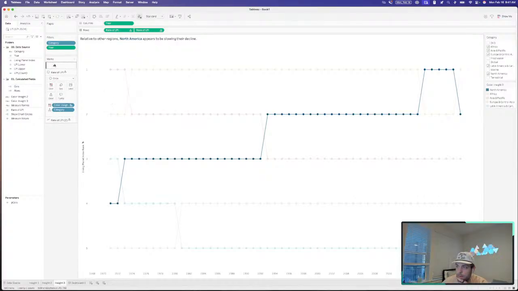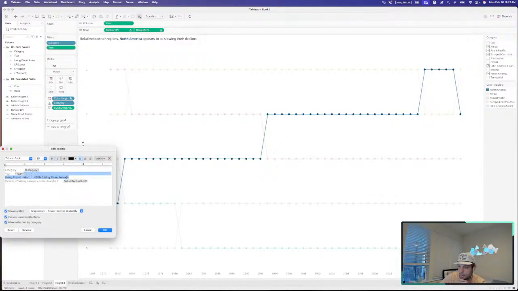And we could even add our actual value here to our tooltip. Cool. So we could do like Asia and Pacific, rank number 1 in 1971, and then parentheses the value. So let's do that.